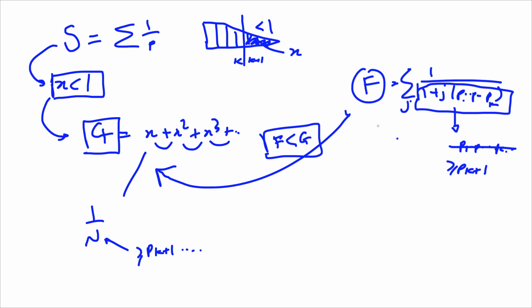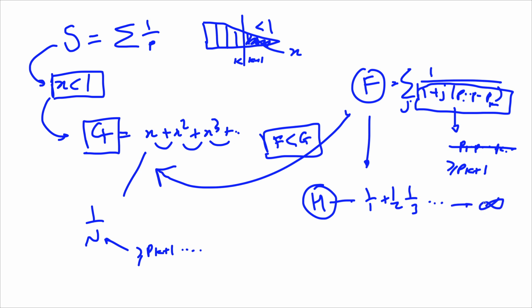Now we wanted to ask, does F diverge or converge? And we used a comparison test called a limit comparison test to compare with a harmonic series, 1 over 1, 1 over 2, 1 over 3 and so on, which we know diverges. The comparison of terms as they tend to infinity we showed was finite. So they have the same property. They either both converge or they both diverge. H, the harmonic series, diverges. That means F diverges.